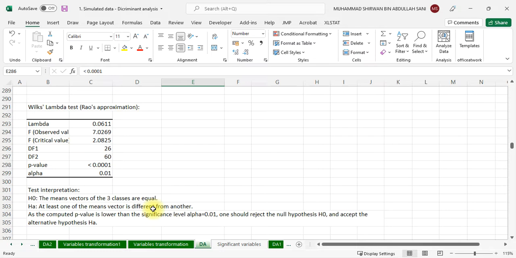We want to confirm the groups are different, so we want to prove the H null is not valid. The p-value that we calculated is 0.001, and at the explanation at the bottom, the alpha that we set is 0.01.